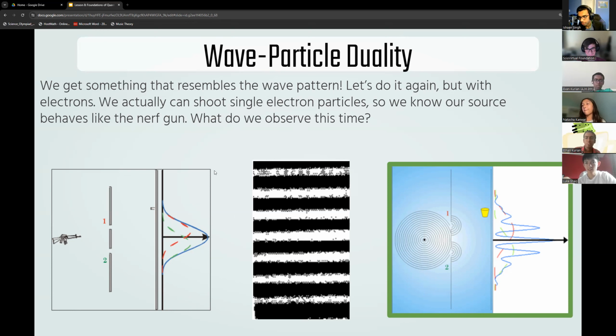And we can actually do this experiment with electrons. We know electrons are particles. This is something that scientists have done for a very long time, before wave-particle duality was even thought of. The idea of shooting electrons with a gun was also a thing for a very long time. If you just heat up some metal, you can create basically a cathode emitter, which lets you shoot electrons at a target. And when you do that, you end up with this same pattern.